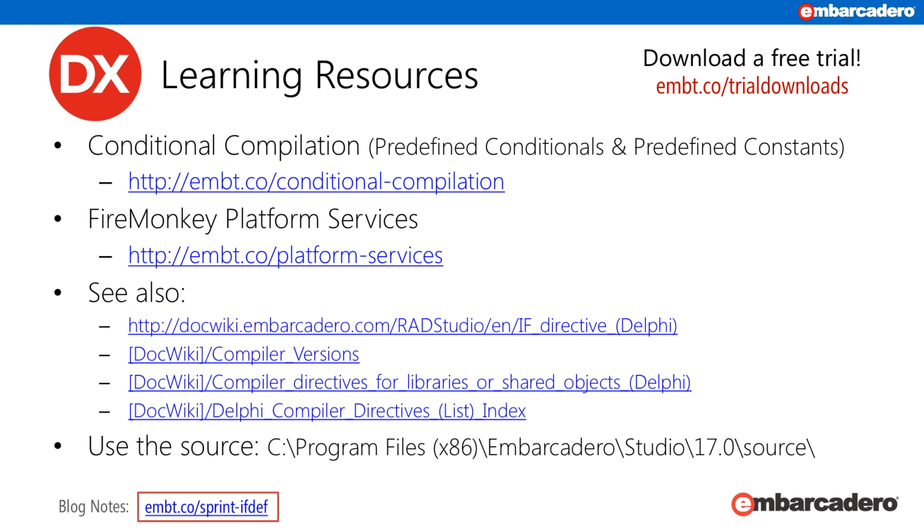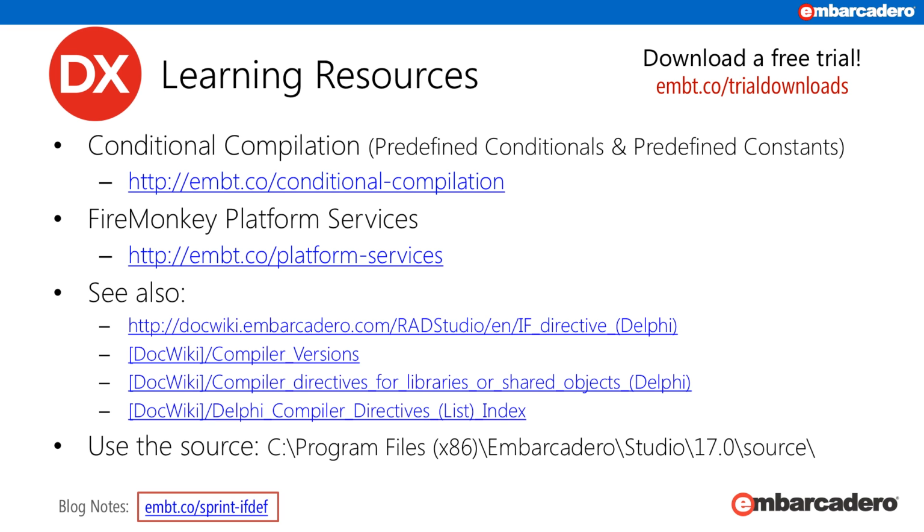For more information, some of those first two links we've seen before in the code earlier, but then we also have some see also slides here on the if directive, which is a newer option for conditional compilation as compared to the if-def. You also can check out the list of compiler directives for library shared objects, which is great if you're creating some code you want to share with others, or just code that you're going to have library code for.